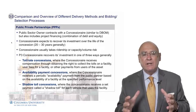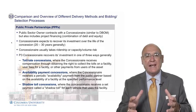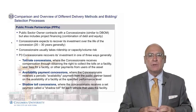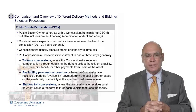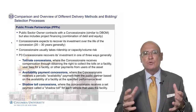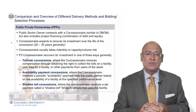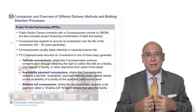The concession has a requirement and an obligation to build out to the criteria that's been specified, but build it in a way where the asset can perform for 20, 25, or 30 years at a specified level — allowing traffic throughput on a highway, ridership on a rail system, or water to be produced and serviced to a community. The concessionaire will recover tolls, tariffs, or rates accordingly, and will take ridership, capacity, or volume risk based on their own predictions of how successfully the project will be utilized.